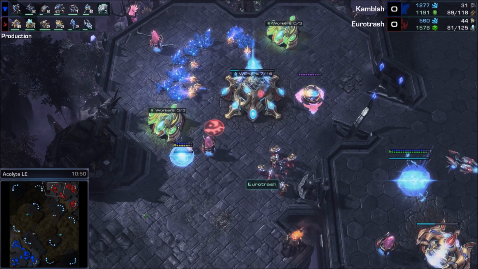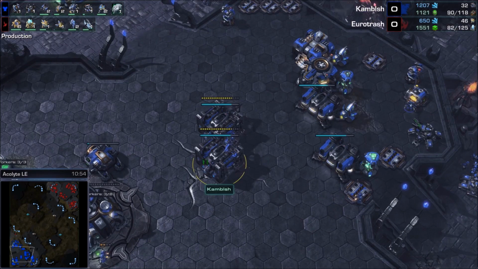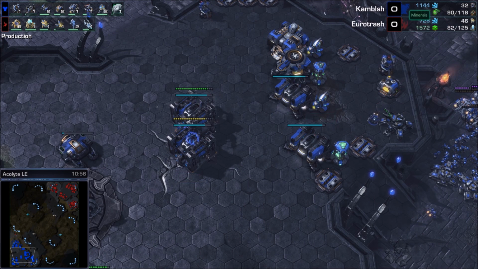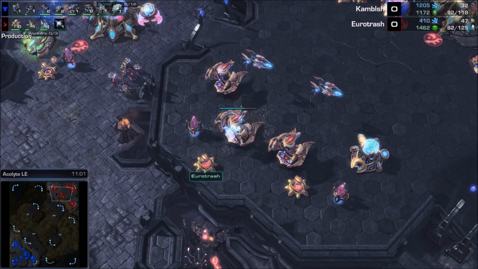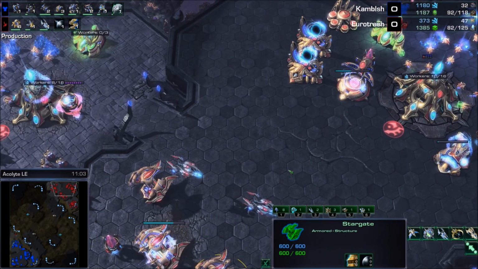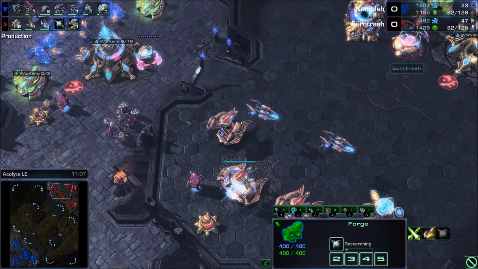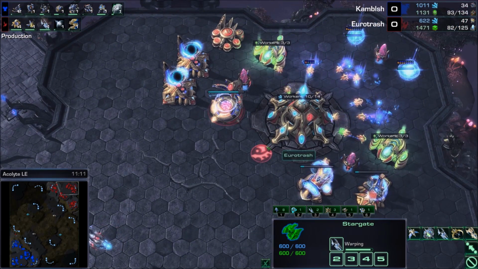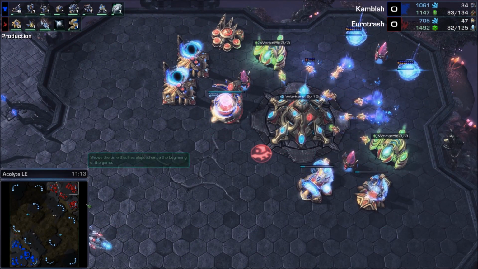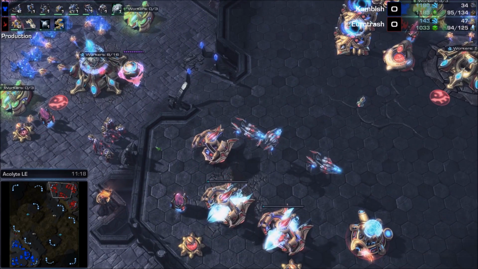44 to 31 harvesters. Eurotrash looking good here, but expanding to his third is Kamblsh, and a 3-base Terran is pretty darn scary. Who's spending their money here? Kamblsh is sitting at 1,000, 1,000. Eurotrash is at 400, 1,500. But Eurotrash is planning on going carrier at some point here, and so it's going to be a lot of gas that he needs. So I'm sure this gas bank will be removed very, very shortly, assuming he decides to use it. Which he is not.